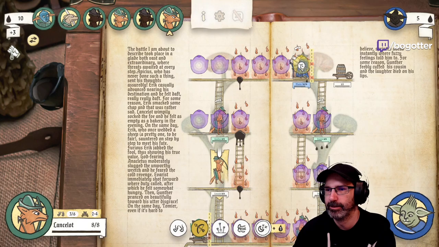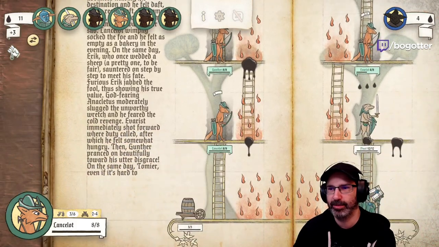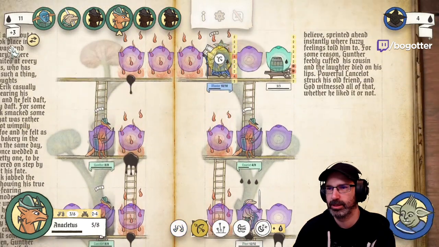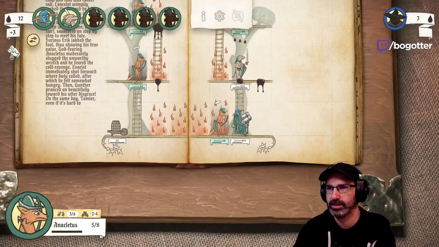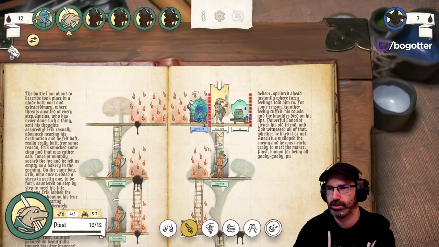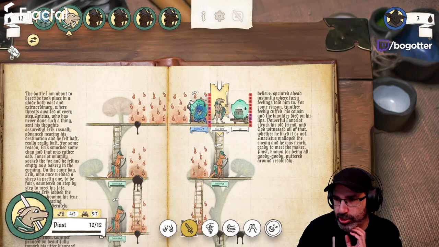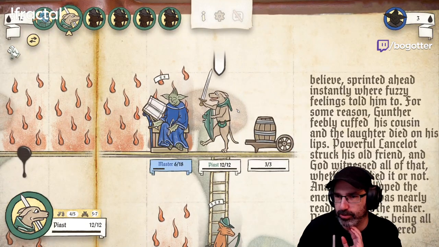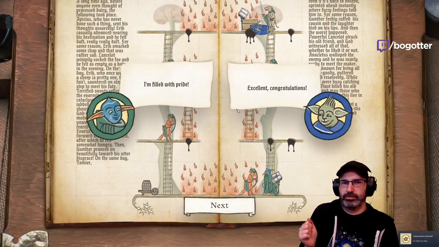I can shoot him. Let's shoot him. Four, come on. Four. Yes. How do you like them apples? I can shoot him all the way from down there. This is beautiful. Nice. He's down to six. What the dog do? Now, if I cleave, attacks both adjacent fields at once. I think we want to do that because otherwise he can push me right off. You'll push past objects. So at least this way. Oh, actually, if I roll good, we win. Nice.